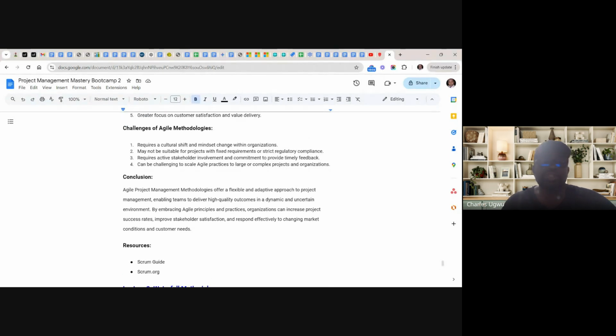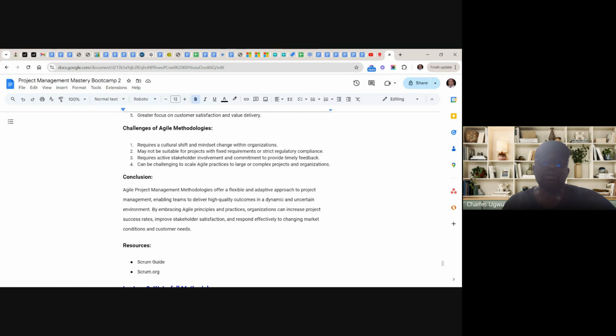So the resources we have here, that is your take-home assignment for everybody here, is to go to this website called scrum.org. When you go to scrum.org, look for the Scrum Guide, download the Scrum Guide and finish it up.